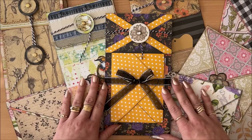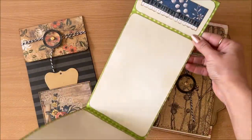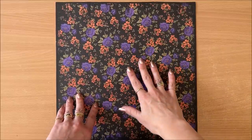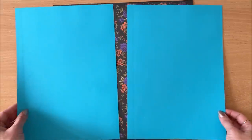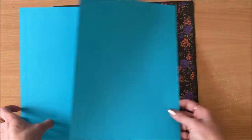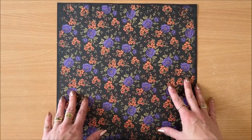Let me show you how to make it. I suggest we start with this format first — the one that flips open this way or flips down like that. I'm going to be using this 12 by 12 sheet of paper. You don't have to use 12 by 12. You can use two A4 sized sheets, standard copy or printer paper, or smaller papers like 6 by 6 or 8 by 8, whatever you have.